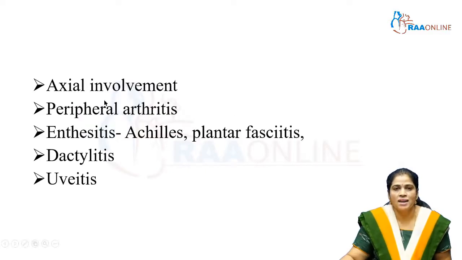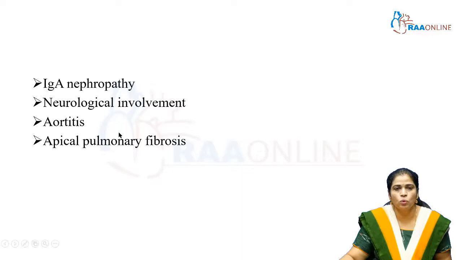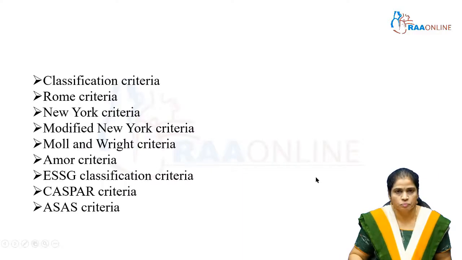The main features are axial involvement, that is the spine involvement. There can be peripheral arthritis. Enthesitis is a very important feature, and there are various points of enthesitis, mainly Achilles tendon insertion and plantar fasciitis. There can be dactylitis, which is involvement of the whole digit, fingers or toes. The whole digit is inflamed. It's tenosynovitis, synovitis, and there is swelling in between the joints as well. There can be uveitis. These are the main features. There can be other features as well, including iritis and atypical pulmonary fibrosis.